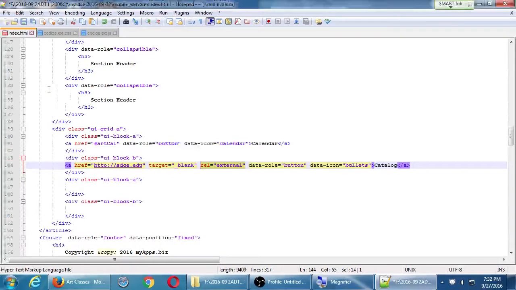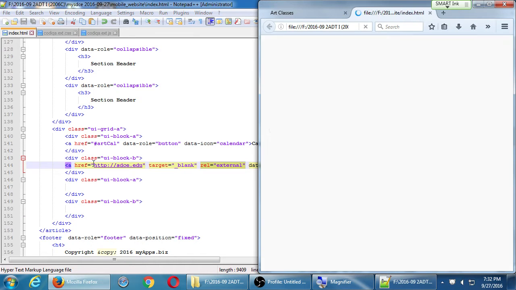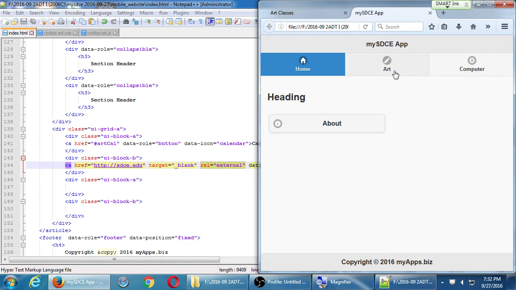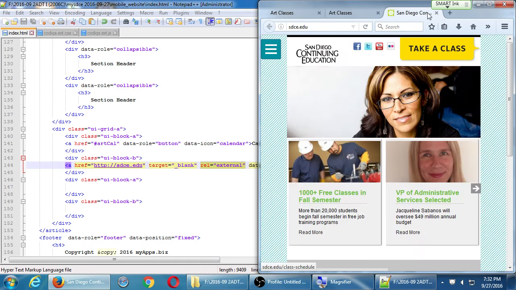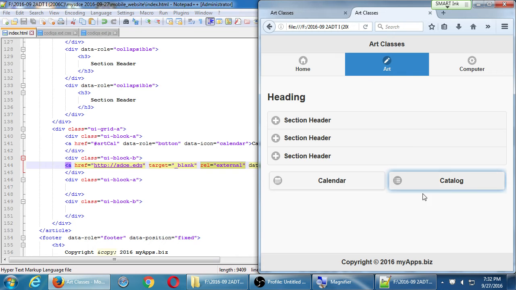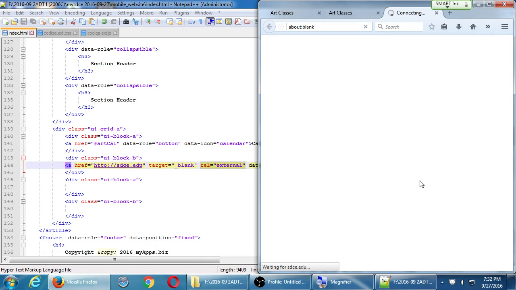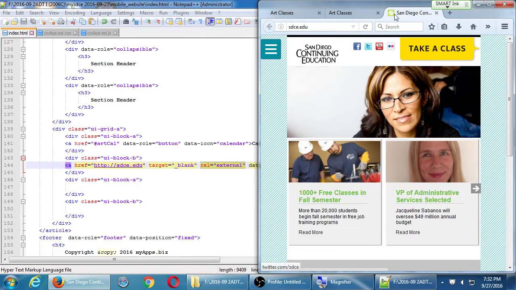And it seemed to have worked a moment ago, but again, I've been doing this class for a few years and testing this code on devices and different browsers all the time, and this has often worked the best. So if you click on the button catalog, it should open in a new tab, the college's website.